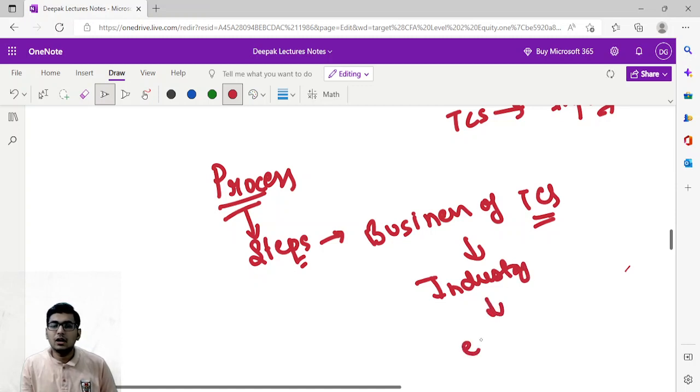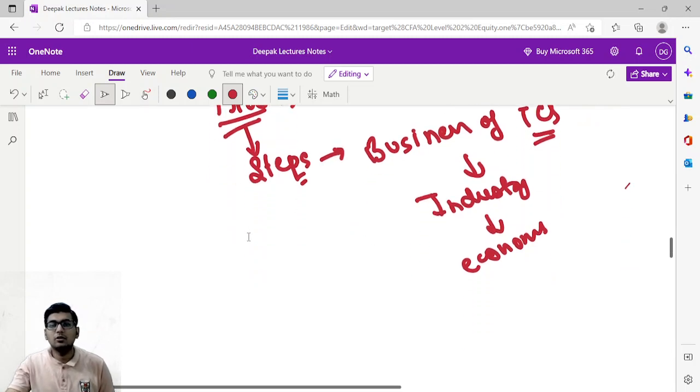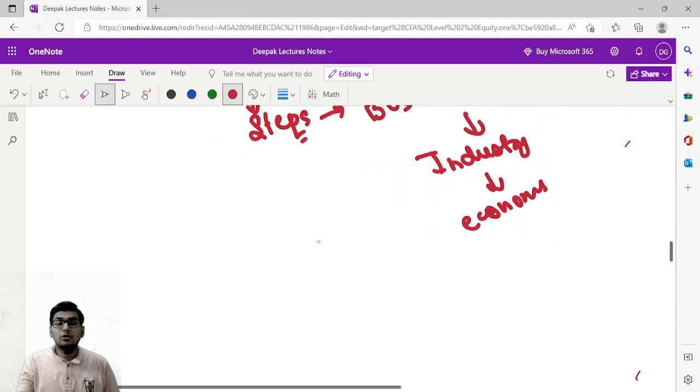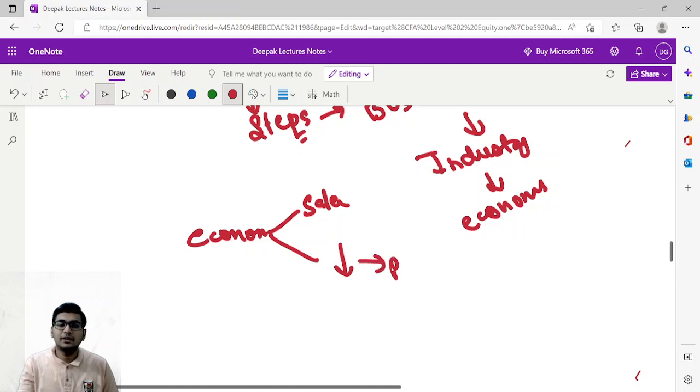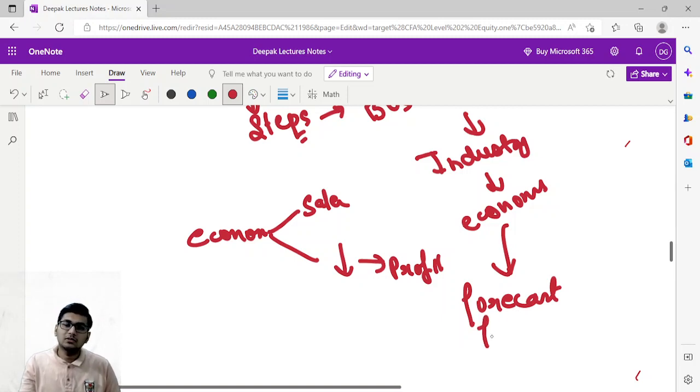We also need to understand how the economy is performing, whether there is any type of recession or not, whether the economy will be at boom. Because if the economy is at boom, then its fundamentals will increase, they will post high sales, they will post high profit. But if there is a recession, then the sales will reduce and the profitability will also reduce. Clear? Why am I saying so? Because the next step after this is to forecast financial statements. Write down: forecast financial statements.